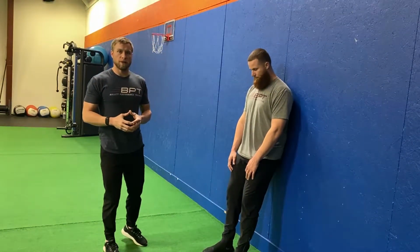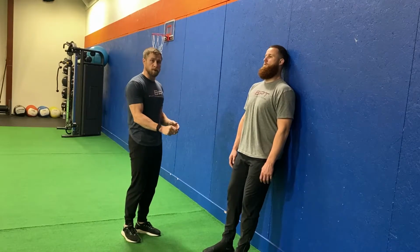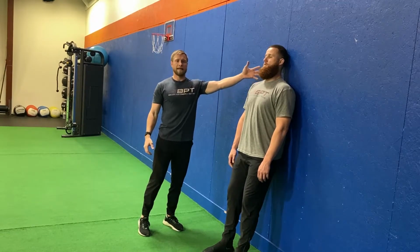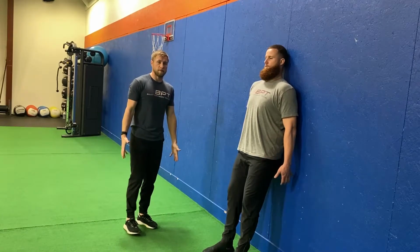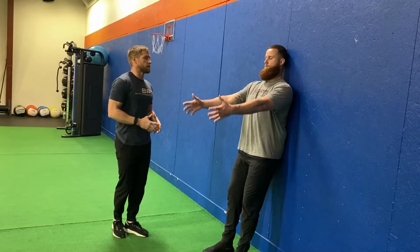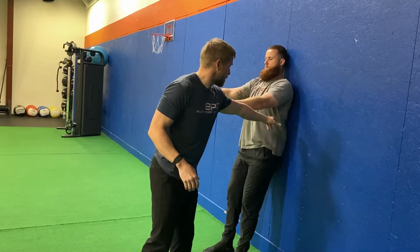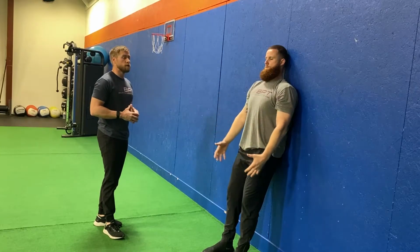For our back to wall shoulder flexion, Ryan's going to demonstrate for us. Ryan's going to have his feet 6 to 8 inches off the wall. Feet are going to be about hip width apart, and he's going to have a slight bend in the knee. From here, we want to maintain low back, upper back, and head in a neutral line, so we don't have a big arch, neutral spine throughout. Ryan's going to tuck his chin down and almost draw his head back, making a double chin. From here, Ryan's going to take his arms, keeping them straight, almost as if he's in a hallway, up over his head, maintaining all points of contact between the back and the wall, and making sure that we're not arching through the low back and the rib cage isn't coming up into lumbar extension. As he takes his arms up, he's going to exhale fully at the top.